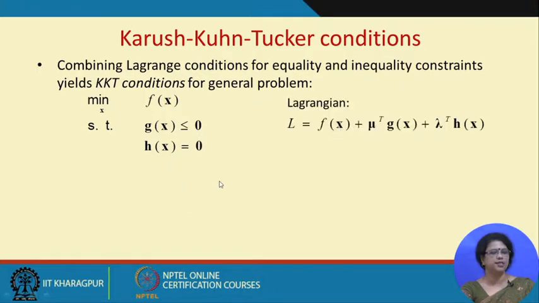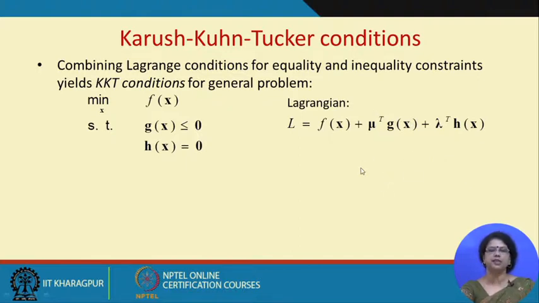Here also the same thing, we will formulate the Lagrangian function where L is equal to F(x) plus mu times G(x) plus lambda times H(x). Since H(x) are the equality constraints, the corresponding multiplier we call a Lagrange multiplier, and where we have the inequality constraint we call it the KKT multiplier. But these are conventions. In general we can say all are Lagrange multipliers, or all the multipliers are KKT multipliers.